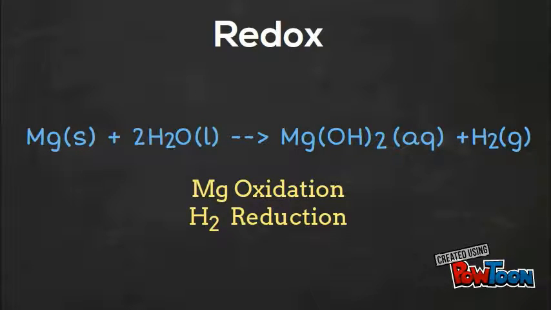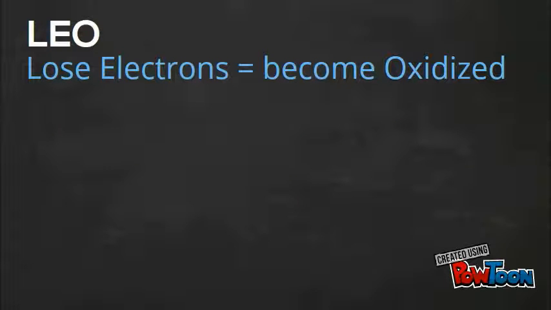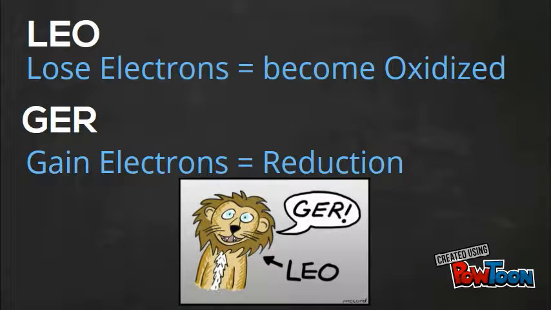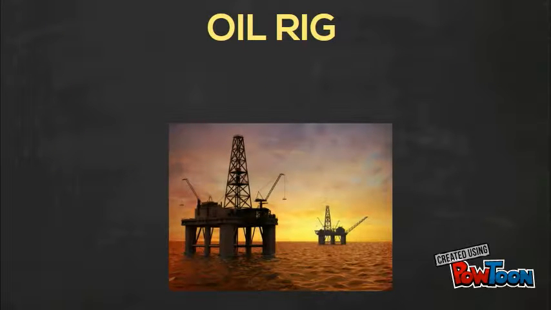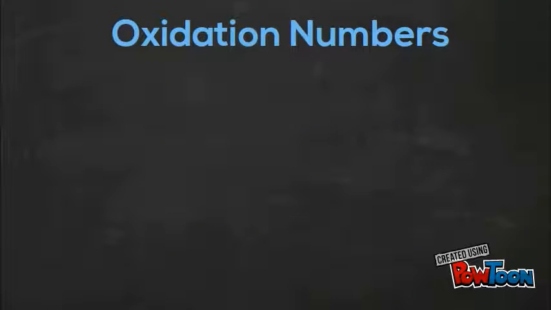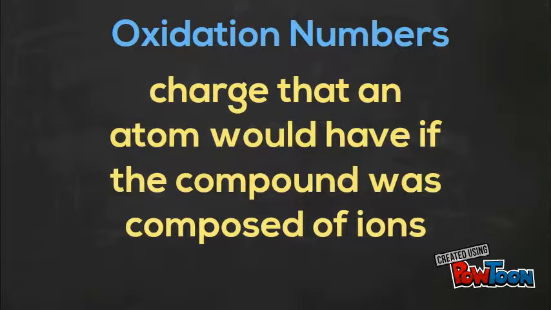And now I'll get to the what and why. When a substance loses electrons, it becomes oxidized, and when it gains electrons, it goes through reduction. The way to memorize this is that LEO says GER: LEO stands for lose electrons oxidized, and GER is gain electrons reduction. One other way you can memorize this is OIL RIG, which is an acronym for oxidation is loss, reduction is gain.